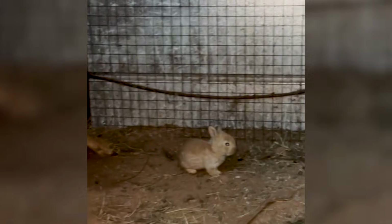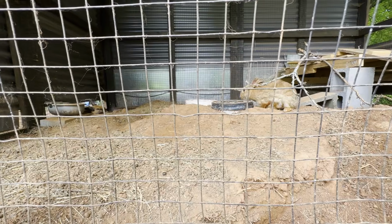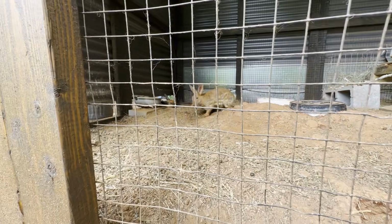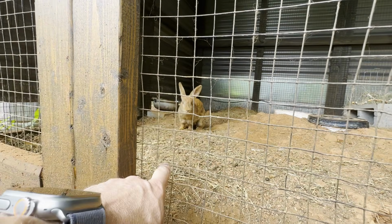They clean up, giving birth, obviously, building the nests, nothing that we have to do, nothing we have to be involved in. We don't have to separate the buck, bring it in, take it out, etc. They all live happily together. The doe only gets bred when she wants to. The buck does not eat the kids. Everything is just working as it would in nature. Very hands-off, and we very much like that because that means less work for us.